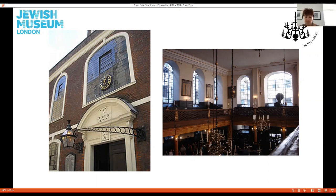School groups will visit the synagogue for a guided tour and then move on to the visitor centre and the displays where they will be able to understand the history of Bevis Marks in the city and its importance in the history of European religion. Bevis Marks Synagogue is located off Bevis Marks in Aldgate, and it's the oldest synagogue in the UK in continuous use and arguably in Western Europe. It was built in 1701, and it's the only synagogue in Europe that has seen continuous worship for over 300 years.